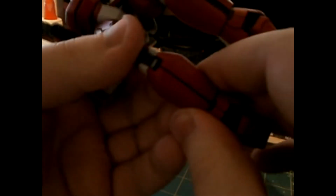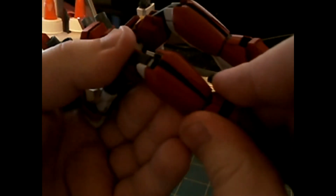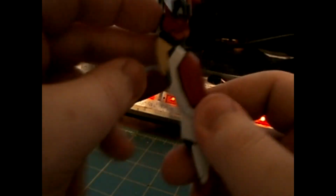Then his legs, you see where that gimmick comes in, you push forward and it splits the back half in half, the half in half. Yeah, it doesn't always work that well. Really, I think you're better off just trying to pull them apart with your hands instead of letting it quote-unquote auto-transform, because you might end up breaking your model. I haven't had it happen, but I don't want it to happen, so maybe you'd partially transform it and then push it down.